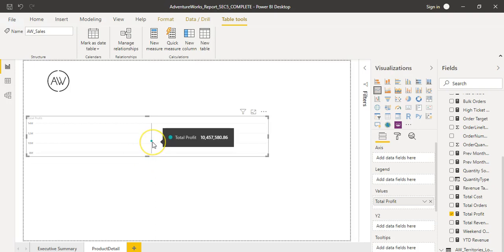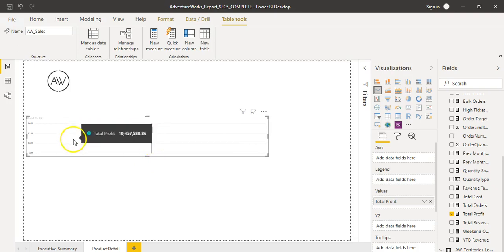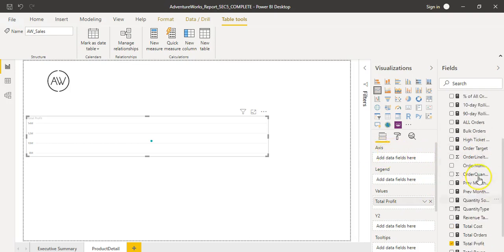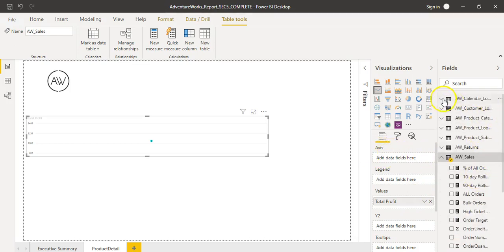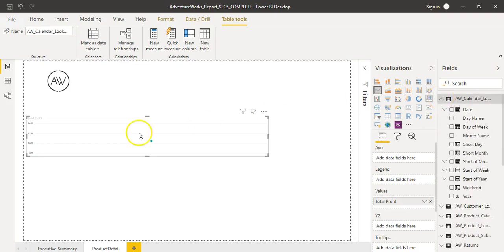It shows just one dot, right, and shows the total profit. I have to define the x-axis, which is here. So I have to go to calendar lookup, because I want to show a weekly profit. So I take the start of week and I put it in the axis here.